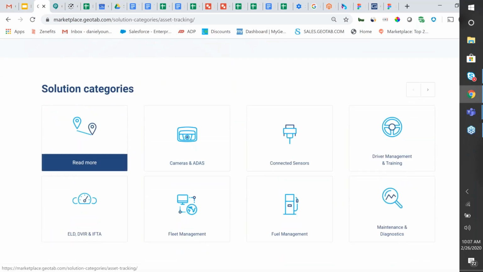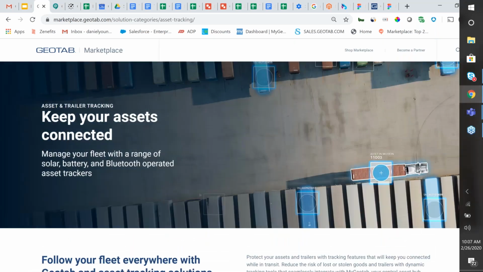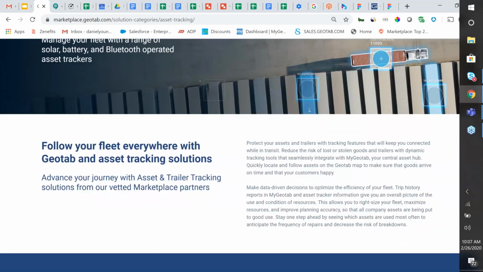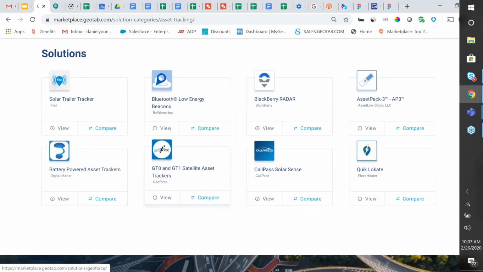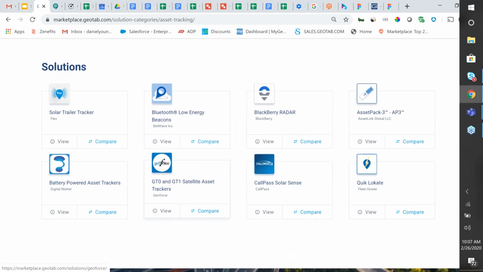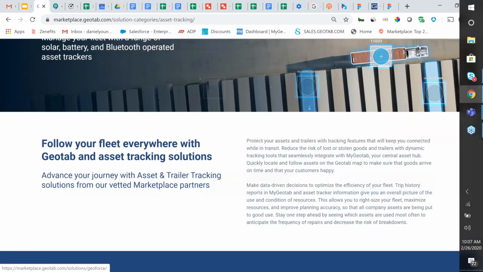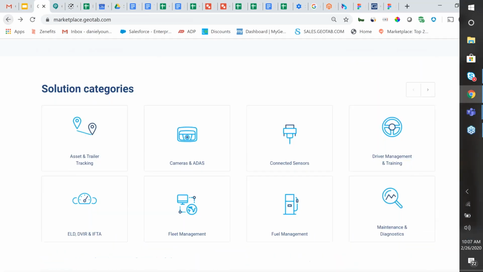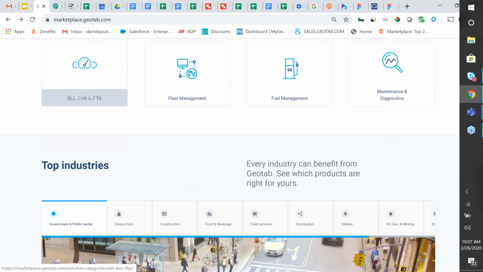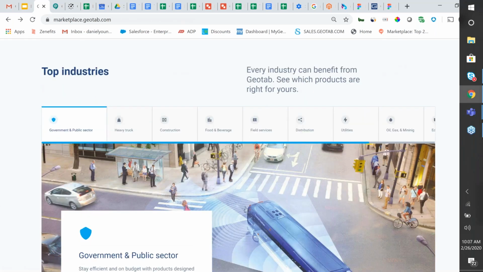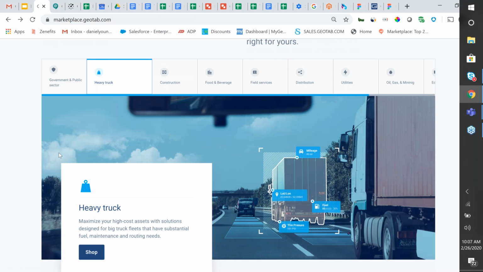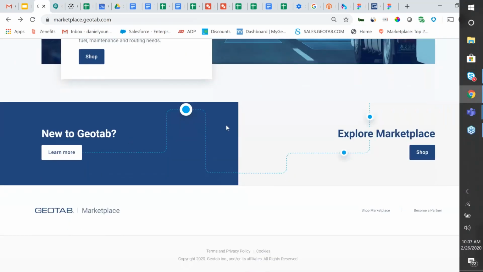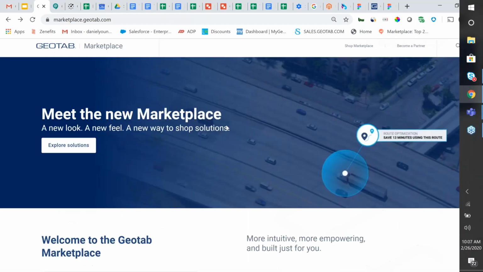And as I said, if you click on one of these, it actually brings you to a landing page, building out a little bit more about what this category means to you and showing you which partners fall underneath those categories. We also have industry level, so you can look at different industries across the different verticals. And then let's go to the shopping experience real quick.